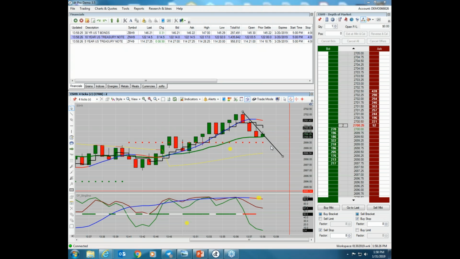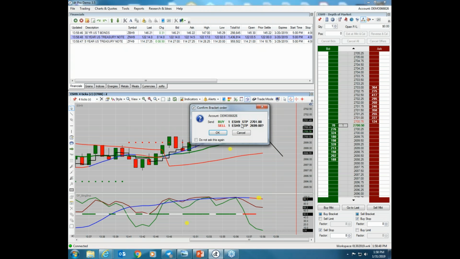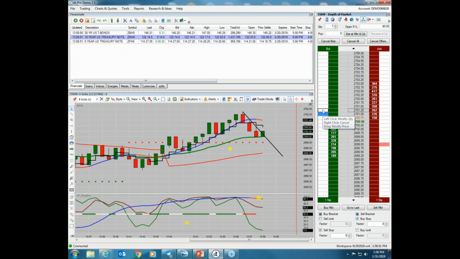Okay. Now this is where Michael becomes proactive. Follow along. If the low is 2,700, then the high has to be 2,701. It will close above the trend line. So what Michael would do, he would click in at 2701 and a quarter. If you add or subtract 5 from the current high or low, that'll be the exact price you can buy on a stop.